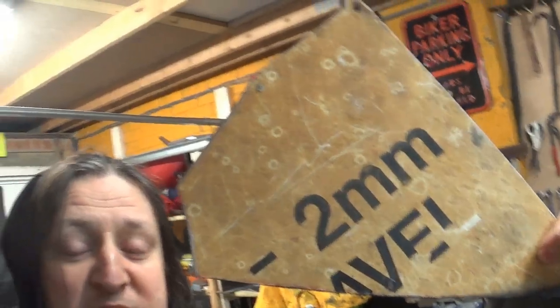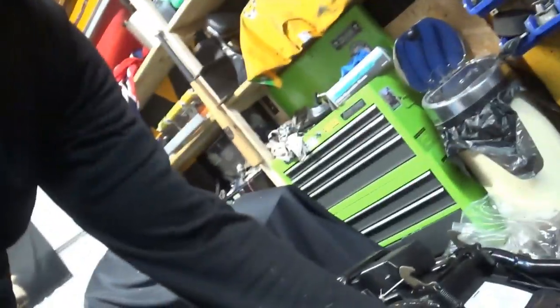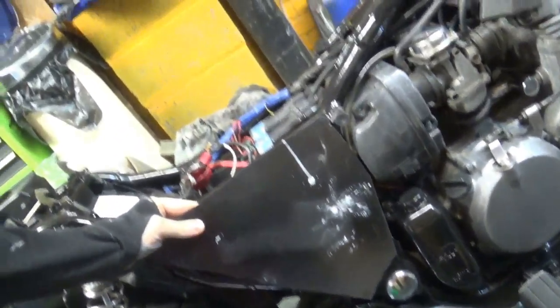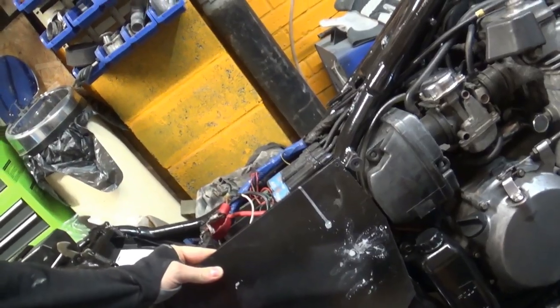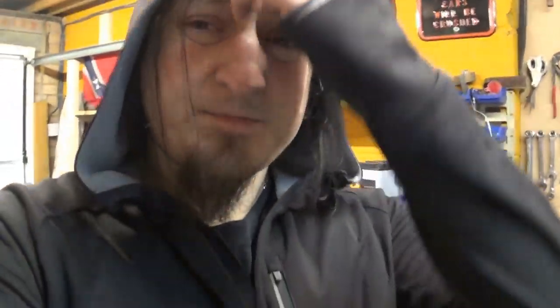So it was obviously some kind of sign. He painted it black on the other side, and he simply bolted it onto the little side panel like here. He drilled in a frame, pulled self-tappers in, job done. Well, in my opinion, that looks really fucking shit. So these are going, and I need to sort something else out.